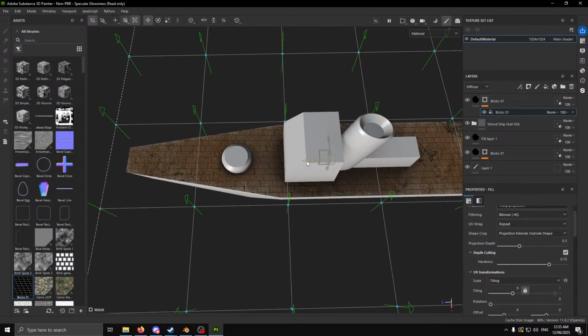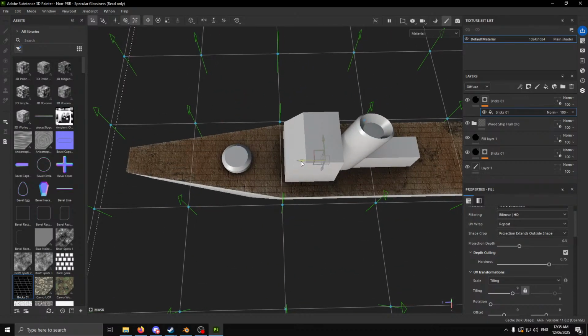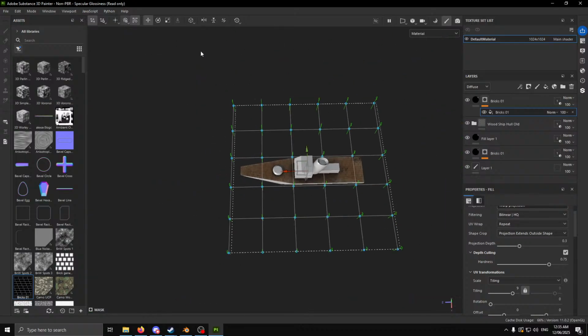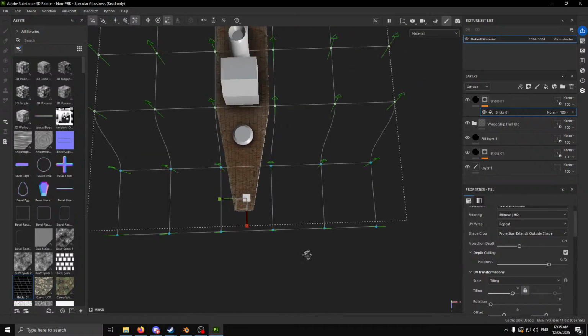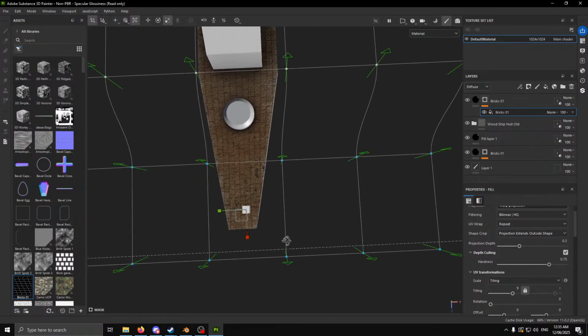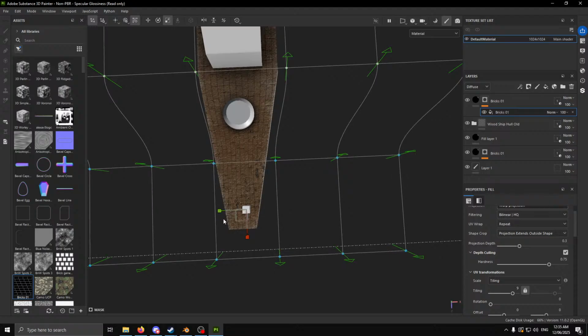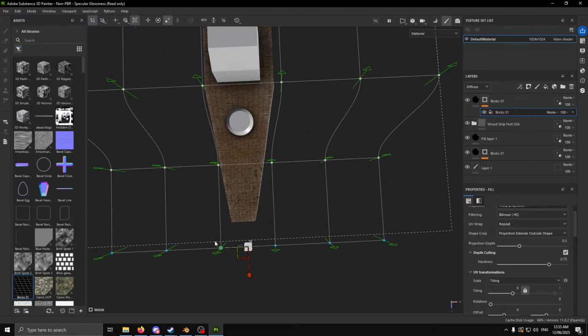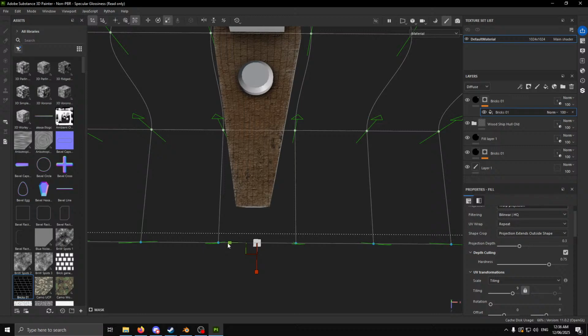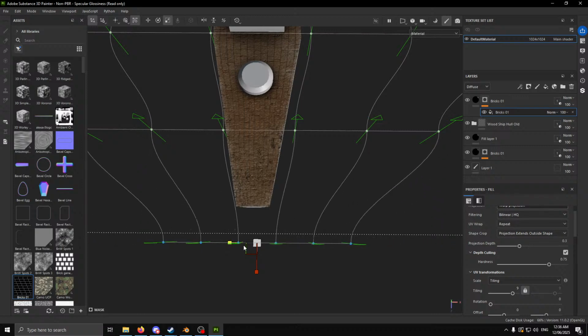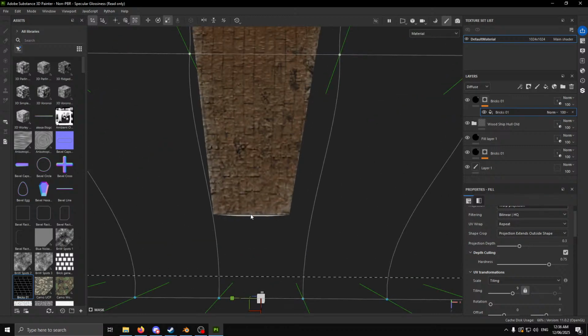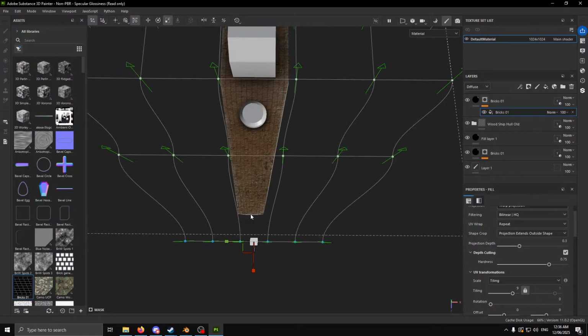Everything. Just want to move this forward so that's more or less in line with that point. So I can select these, shrink them. Shrink them in.